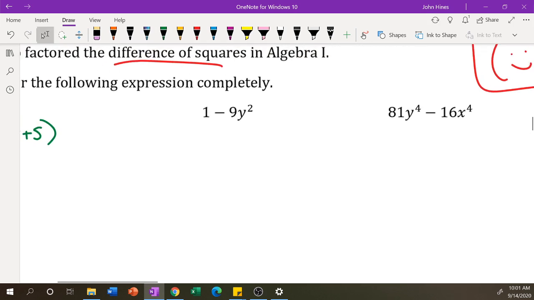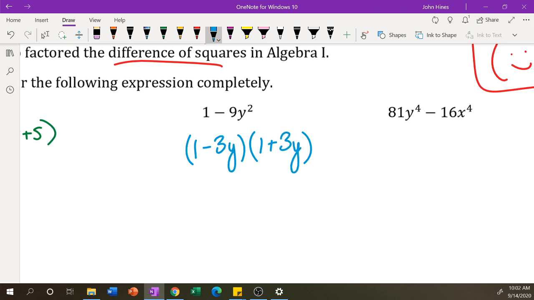That wasn't too bad. Let's see how this one goes. Is it the difference of perfect squares? Well, it's the difference because there is a minus sign. 1 is a perfect square. 1 times 1 is 1. And those look like perfect squares to me, so 1 times 1. What gives me 9y squared is 3y and plus 3y. That's it. That's how we factor the difference of squares. It takes you recognizing the structure and running with it from there.